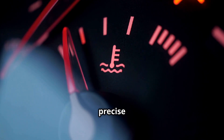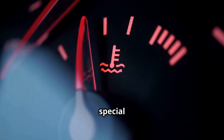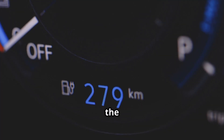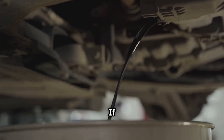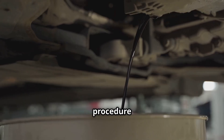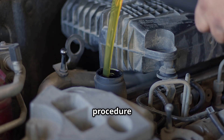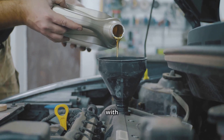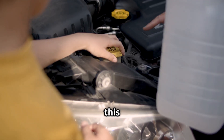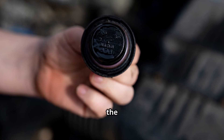Then they warm the engine until the coolant reaches a precise temperature of 122 degrees Fahrenheit, or 50 degrees Celsius. For hybrid models, this requires activating a special inspection and maintenance mode, which forces the gasoline engine to run continuously instead of shutting off at idle. This controlled warm-up is designed to see if the oil pressure warnings immediately return. If the warning light or DTCs come back during that warm-up, the procedure is to replace the engine oil and install a new oil filter. After the oil change, they clear the DTCs again and repeat the warm-up procedure. If the codes do not return with fresh oil, it confirms the entire issue was caused by the contaminated oil and not a faulty sensor or failing oil pump. As a final step, they thoroughly inspect and clean any remaining milky residue from the oil filler cap and valve cover area, and perform a final check of the dipstick to confirm the new oil is clean and clear.